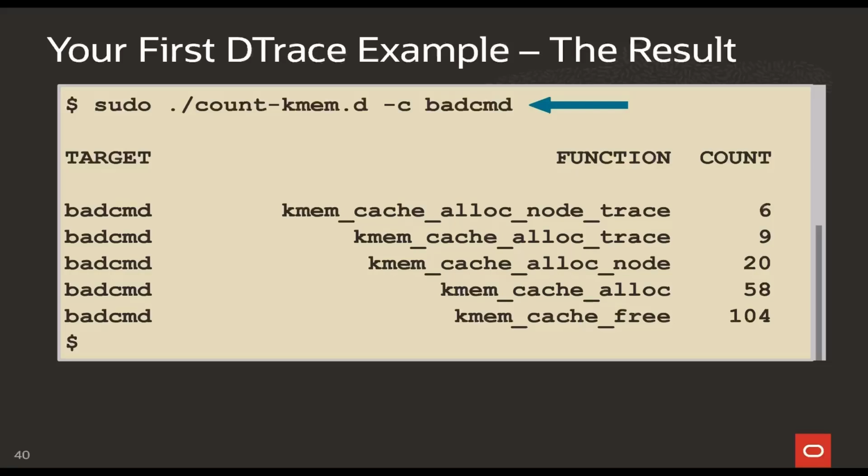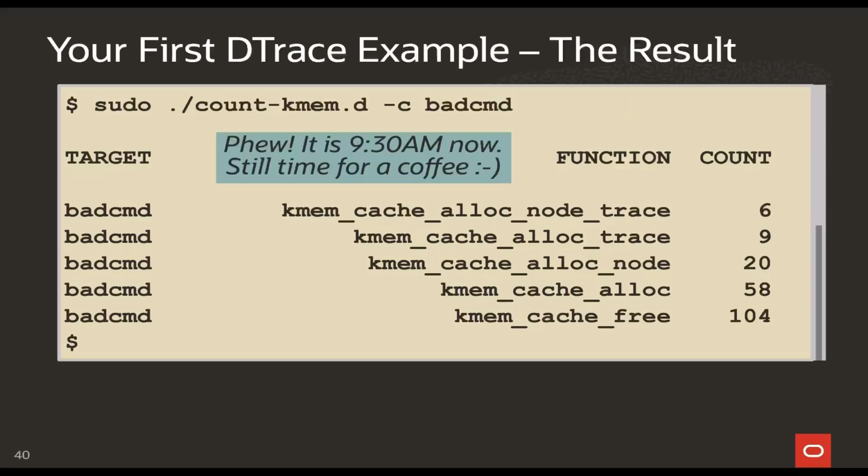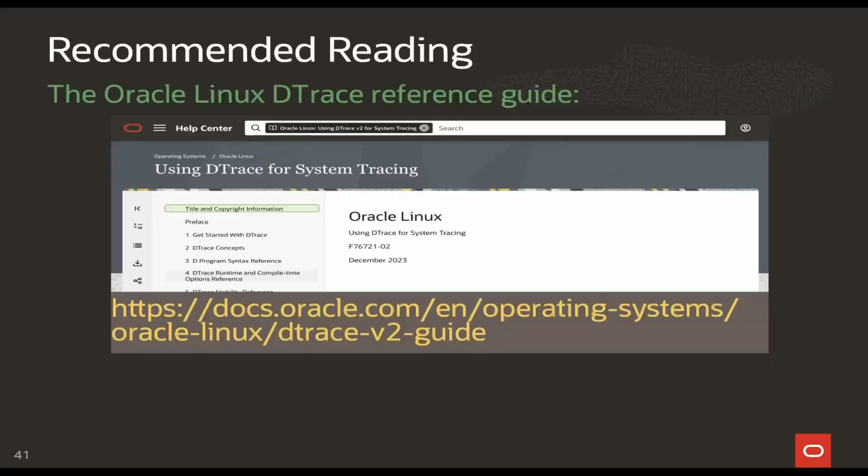Yes, I have achieved my goal. I now know which functions are called and how often. And guess what? It's only 9:30. There's still time for a coffee. We accomplished our goal. I hope that this has been useful to give you a good idea what DTrace is about and how it might help you in troubleshooting.